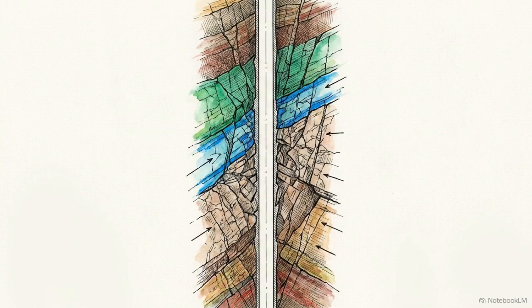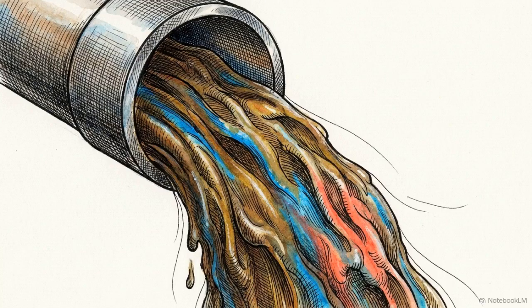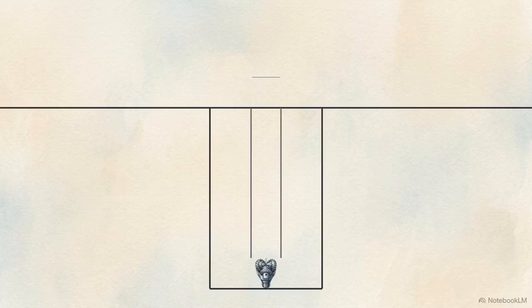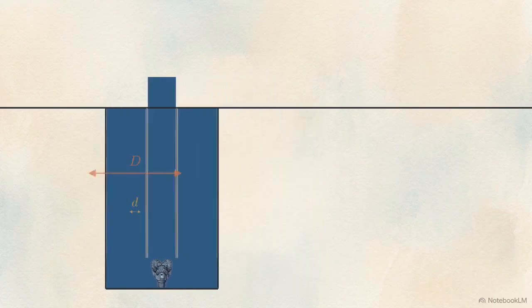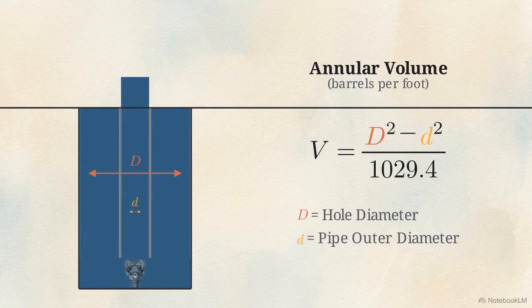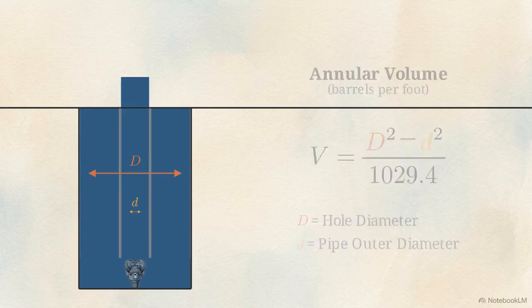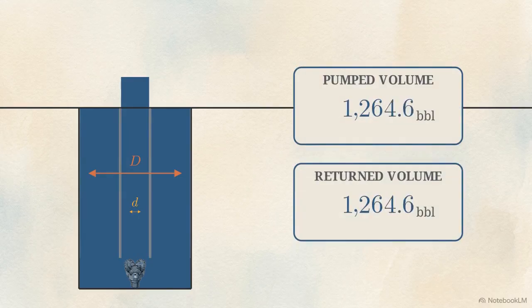Below the surface, the physical metal of the drill string is insufficient to hold back the earth. The primary structural barrier against the formation is fluid, a highly engineered, dense liquid known as drilling mud. The mud pumps drive fluid down the drill string, out the bit nozzles, and up the annulus. Drillers calculate this exact volume in barrels per foot. Returning fluid must perfectly match the volume pumped down, or dangerous pressurized gas could be entering the well.